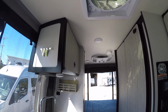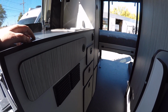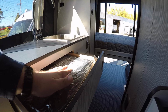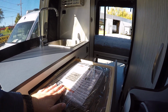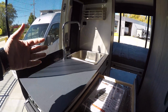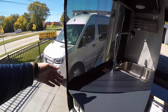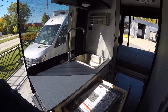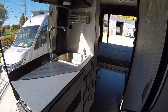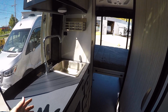Okay, adjust this here. Plenty of cabinets all around. Very, very tough handles too. You can tell this is real rugged, sort of made to last. Here you have your induction stove that pulls right out. You would kind of cook with it right on the countertop here. The other idea is you take it outside, on that picnic table that I just showed you. You're supposed to set it on there, and you can also cook outside underneath the awning. So, very cool. I like these all have a nice click to them. So, very tough, rugged cabinet latches, which is what you'd want in something like this.